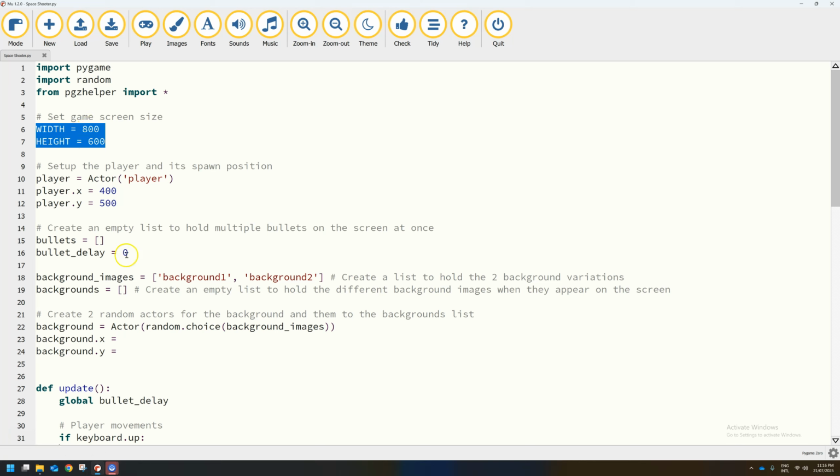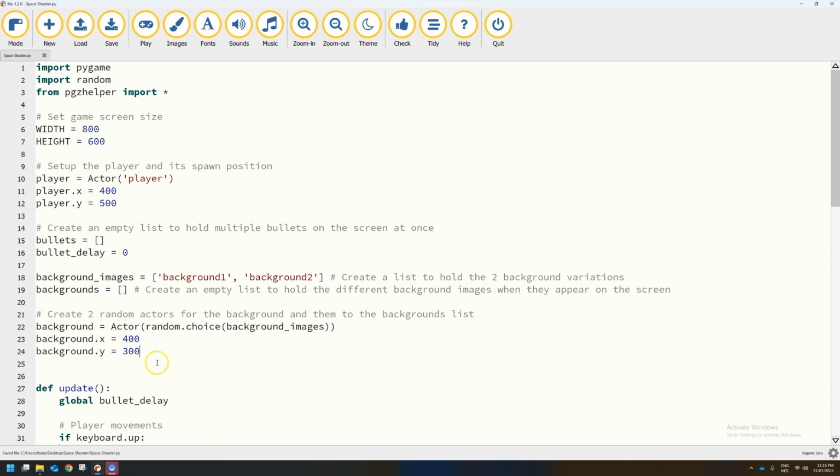So if we want those backgrounds to appear in the middle of the page when they first appear, we might set them to halfway across the x-axis, so 400, and halfway down the y-axis, which is going to be, actually, we won't go all the way down, we'll go 300. Yes, it's halfway, isn't it? 300. Okay, so that will set the background to appear basically in the middle of the game screen.